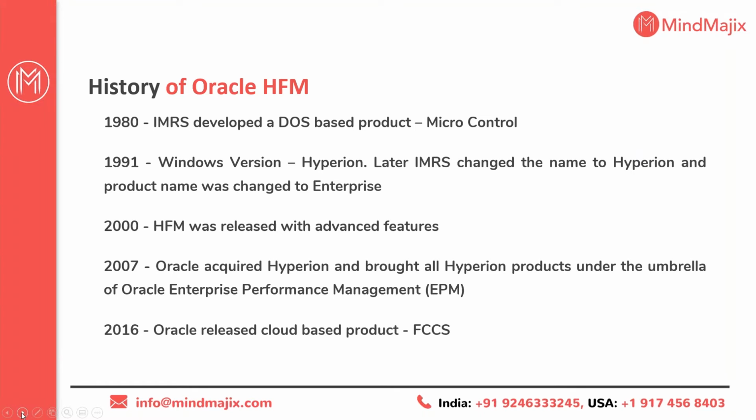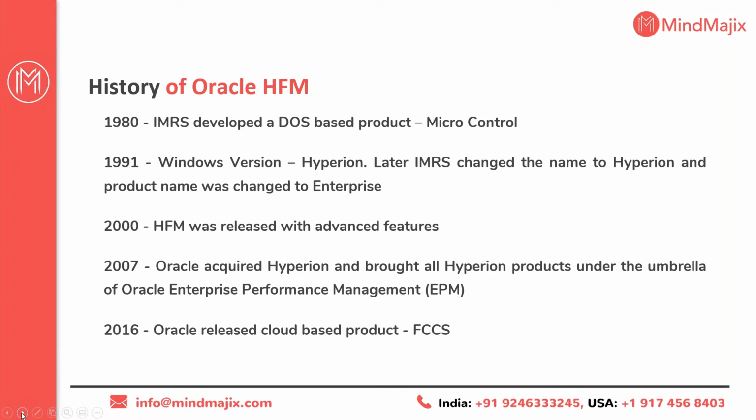That's a very good question, Shailesh. There are two things. If the customer has been with HFM in the past, it's not easy to migrate HFM to FCCS. If they feel we need to move to cloud, we have an option where we can host your environment in AWS or in Oracle Cloud itself.